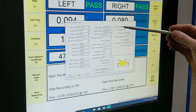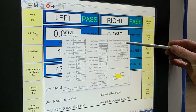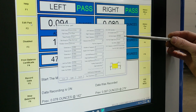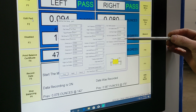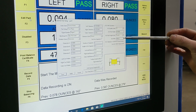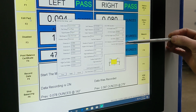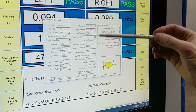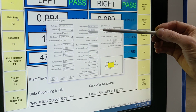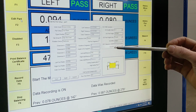So I have that set for the left correction radius and the right correction radius. I'm going to use this ISO 1940 calculator to use the quality grade G6.3. I plugged in 39.5 pounds, which is the weight of the rotor, and assuming we're spinning it at 1800 RPMs, once I click this box here, it calculates the amount of ounces at that radius for both the left and right side. So our tolerance is 0.107 ounces at the radius.